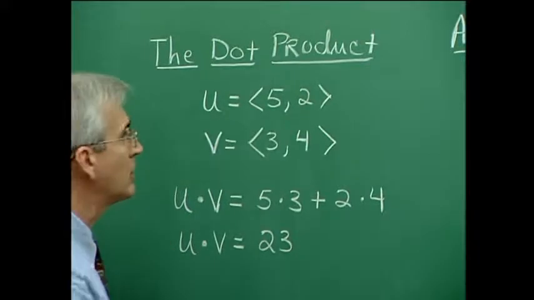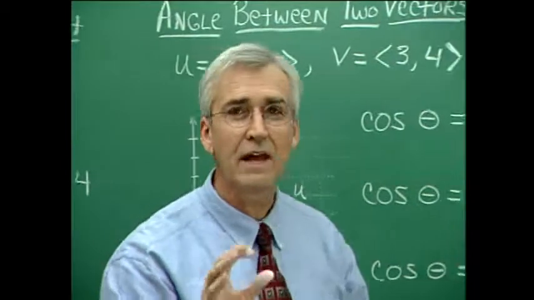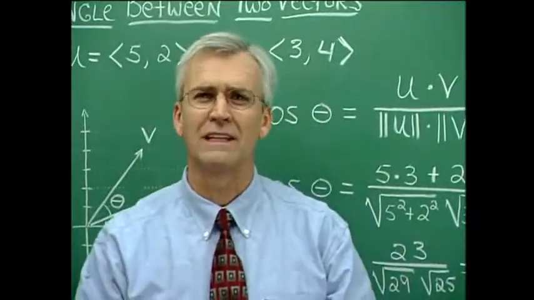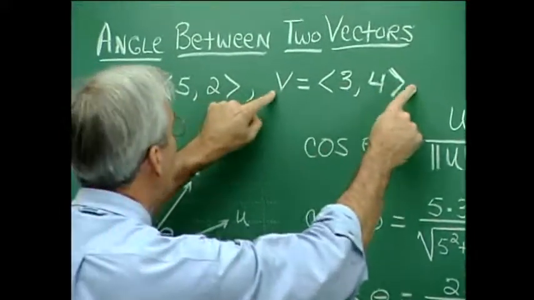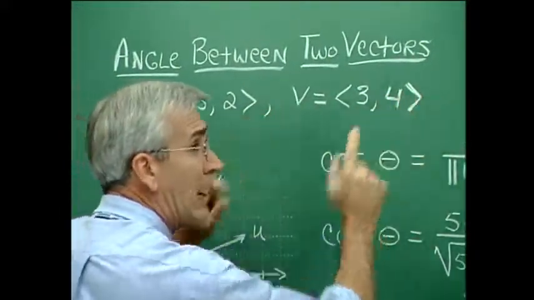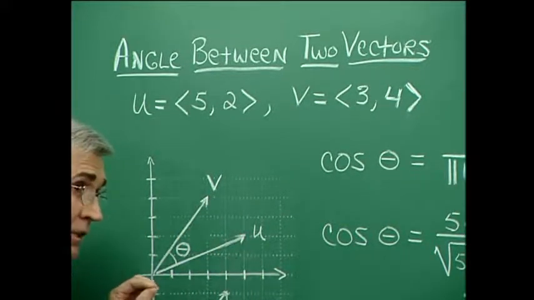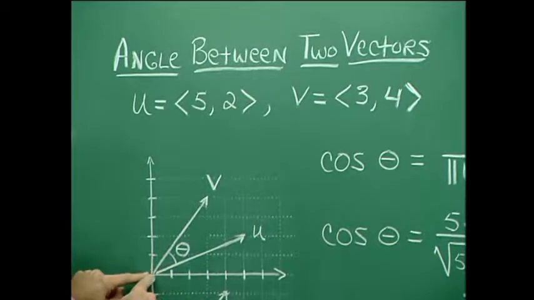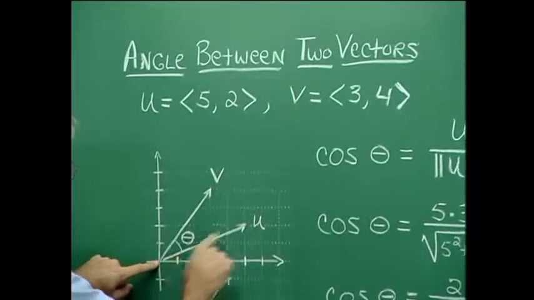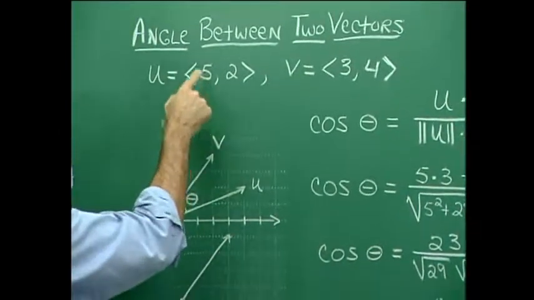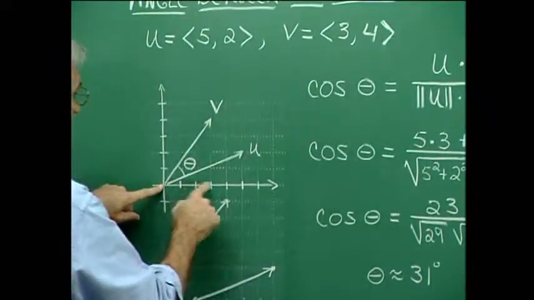Here's how dot product is used. One use of it is to find the angle between two vectors. Now here's what I'm talking about. If we have the same two vectors we talked about a moment ago, and I put them onto a coordinate plane, and if I position them so that their initial points are both at the origin, then they would look like this. Here's u and here's v. Now I know this is u because the components are horizontal and vertical, so it's 5, 2, and then v would be 3, 4.